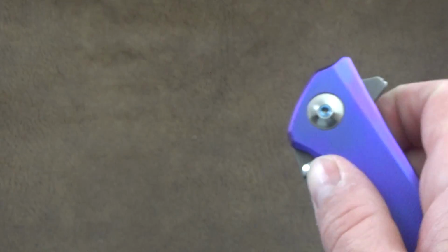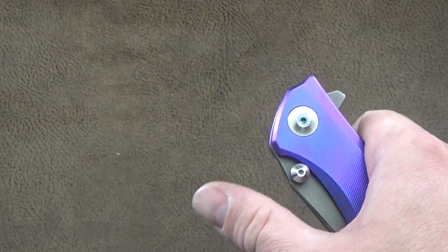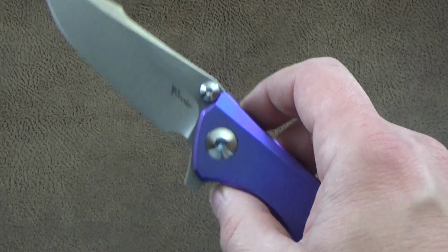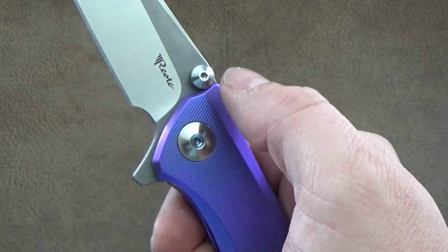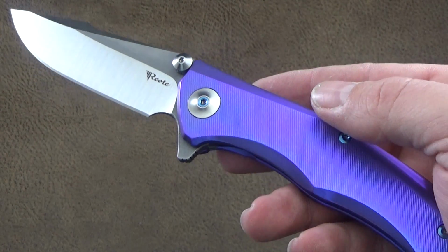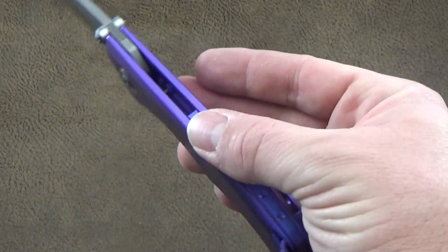With this one, they do have that, what looks like a thumb stud. As you can see, you can flip it with your thumb. Not the easiest thing to do with that detent. Definitely my favorite way of opening this one is with the flipper, but what that stud is actually there for is it's your blade stop. You don't have a little bar back here, so it makes for a little more quality stop. Not going to be as much wear and tear on the knife as you flip it and flip it and flip it. This one has a lot of purple in it. Again, videos just don't show that purple.